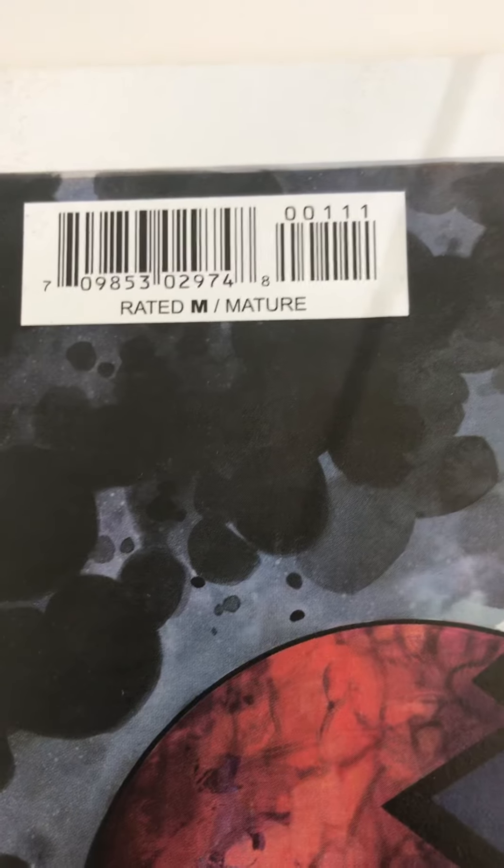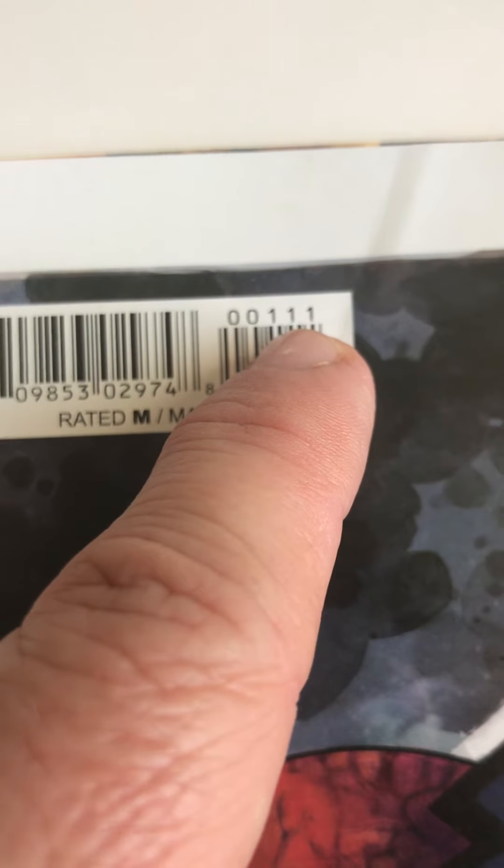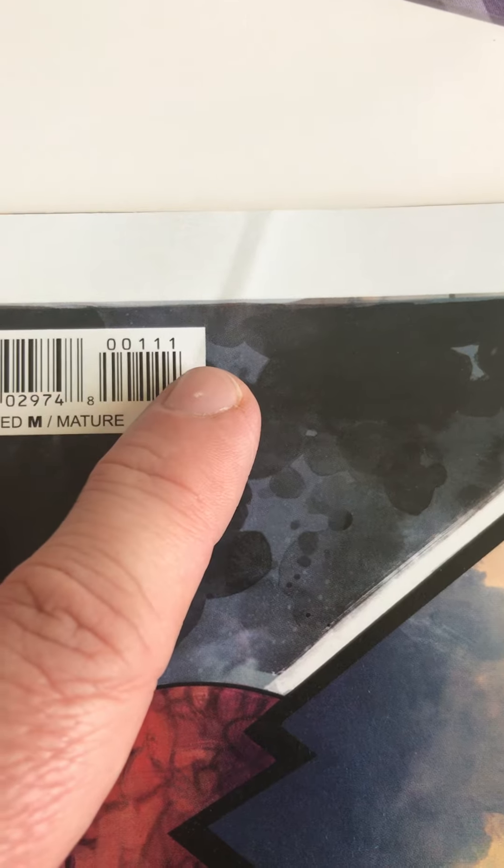Some people like variants, and then you'll see a different number in the middle — a 2, 3, 4, whatever. I've got some variant covers. Some people prefer them, some people dislike them. But the other two numbers are the most important. Issue one, first printing. Another way to see what printing it is, there's information on the inside.